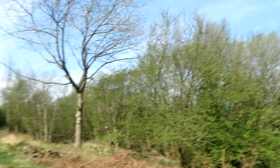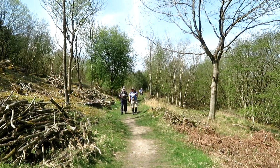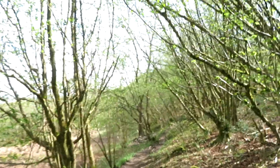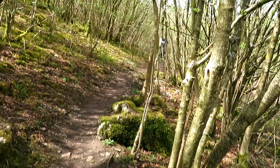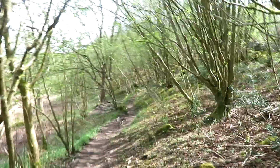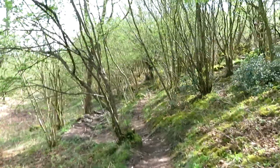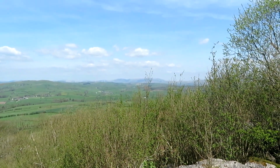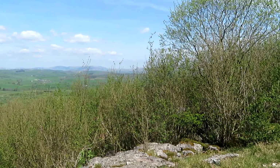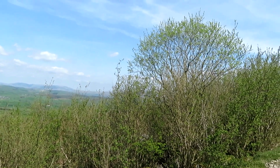Good footpath, and we're wearily wending our way along it. It almost feels like we're walking a contour line now, an actual contour line with the thickness of the path, not too wide at all. Through these lovely trees, a nice shaded area just after lunch. Very pleasant walking conditions. Well, this is probably as good a place as any to stop and tarry a while till the others catch me up.